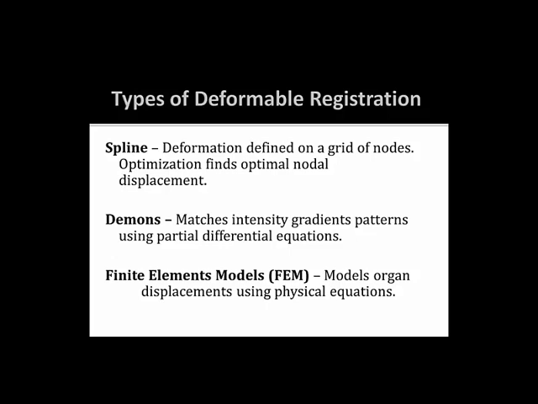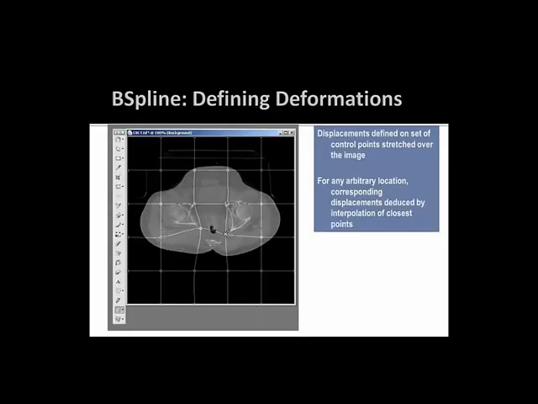Okay, this animation illustrates what's happening with the B-spline. This is not exactly what our B-spline does, but what you do is you have these grid lines across the image, and if you drag one node, then see how all of the voxels smoothly go along with it together. So that helps keep the continuity of the image intact, and usually the B-spline has constraints that do not allow those grid lines to cross over each other. So this is a fairly good way of interpreting how the body moves.